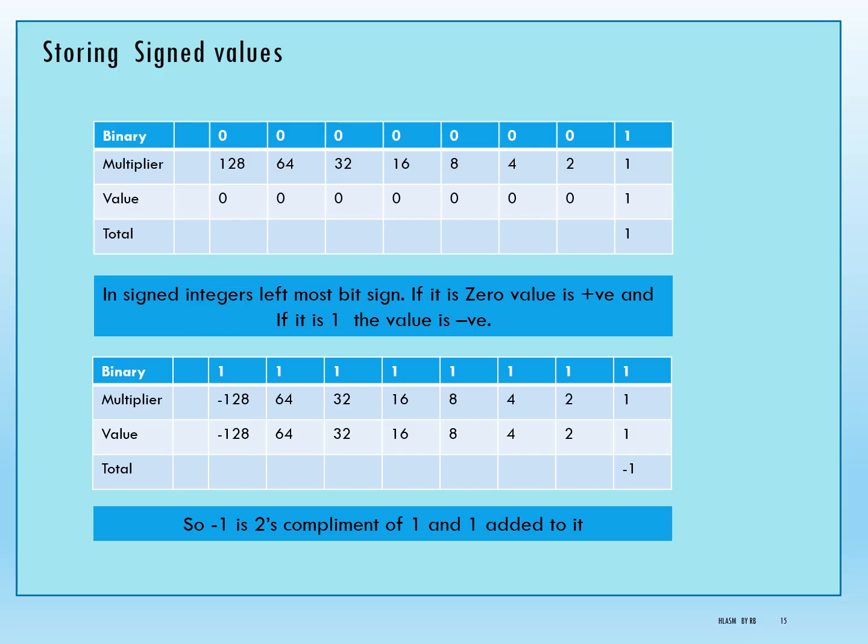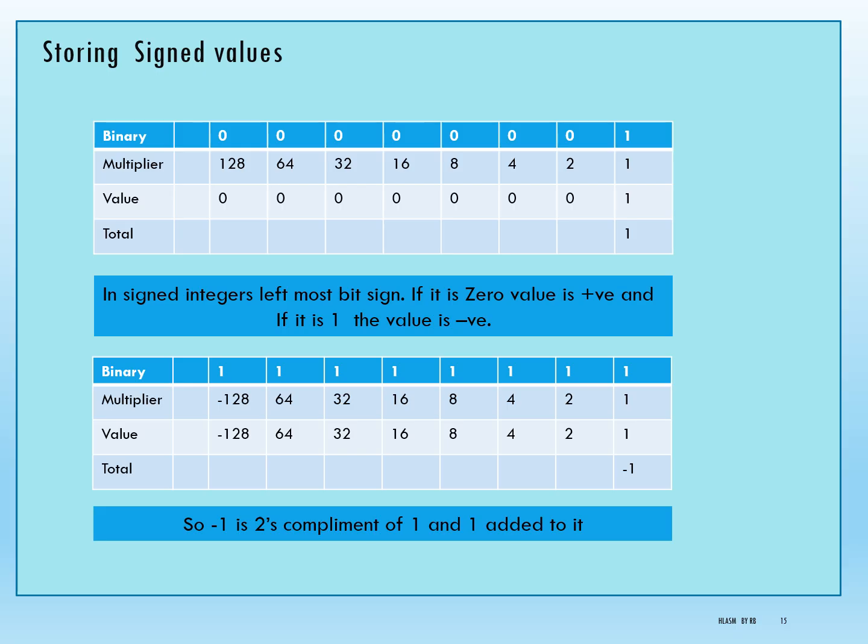So let us think a little bit about signed values. I said here storing signed values, but in reality when you are storing, the system doesn't know whether you are storing a signed value or an unsigned value. It doesn't even know whether it is storing an integer or a character. Everything happens in the program. The system is just storing zeros and ones, and that's it. It doesn't know whether you are storing an instruction or data. All that happens in the program, or maybe your CPU will interpret it, but not the hardware by itself.